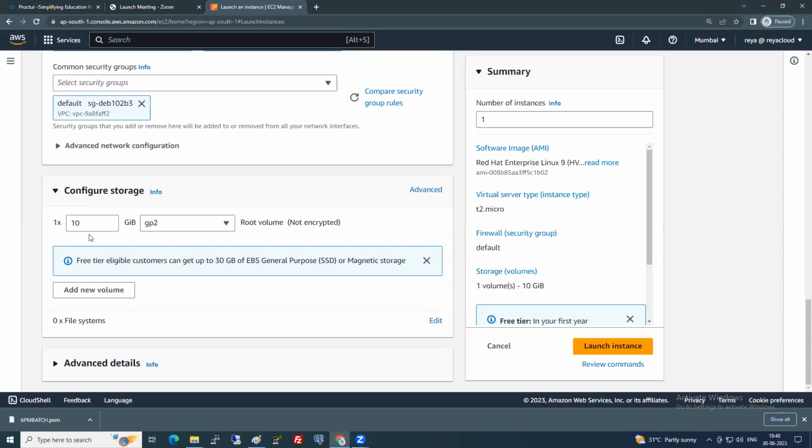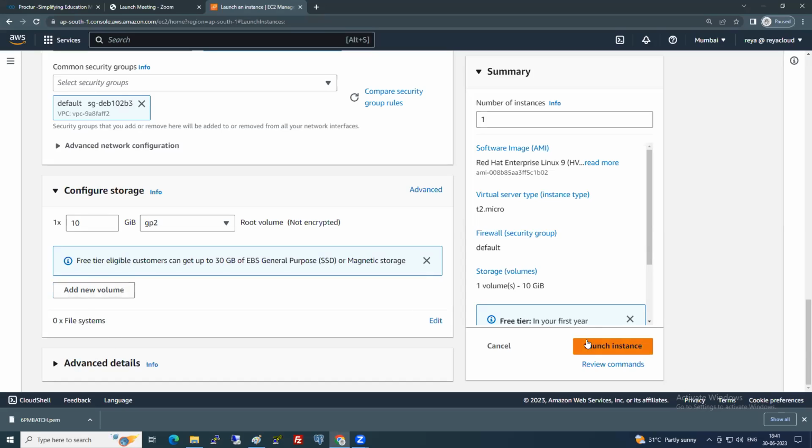Nothing. Okay. Add volume. Can you add additional volumes? Yes, you can add additional volumes, but not now, not required. When we talk separately on the volume section, I'll go and add, not now.